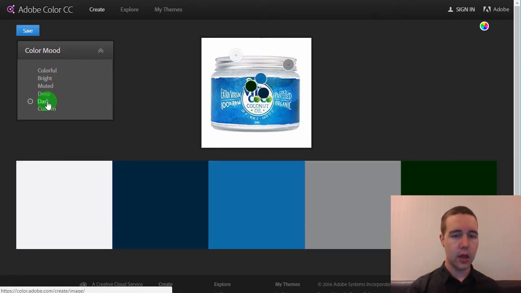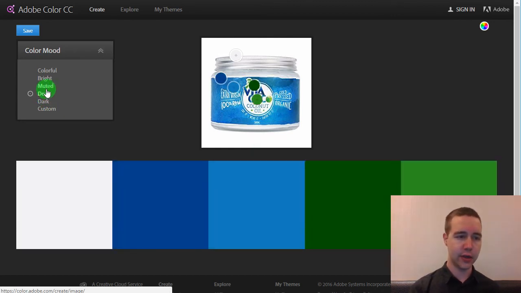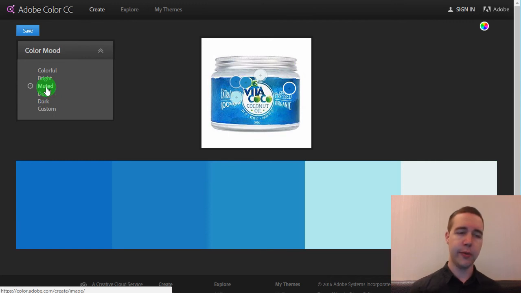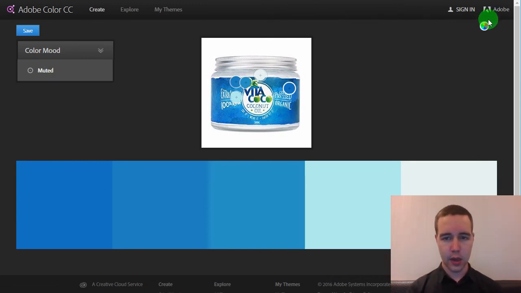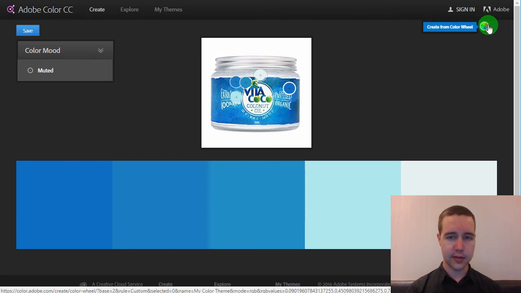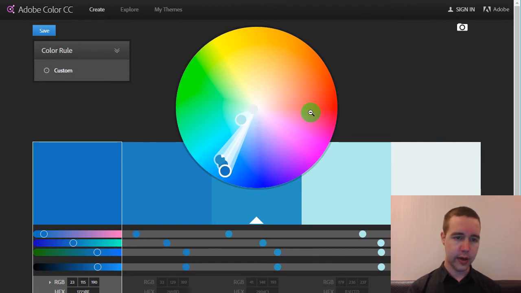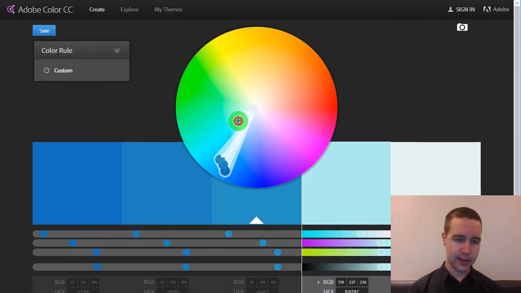All right, so what you want to avoid is colors that really clash with each other, so that's why I would prefer this kind of muted, safe approach. And for this, you can then click on the color wheel and start seeing and editing these colors a little bit.